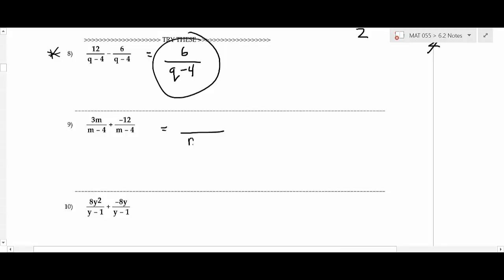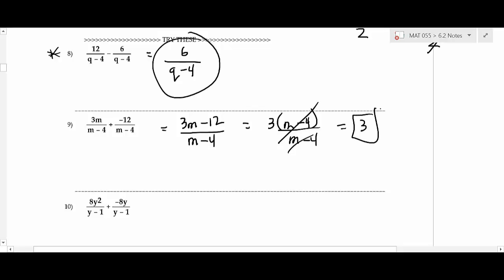Keep the m minus 4. And then when you combine that numerator, if you're adding negative 12, it's best to just write it this way. It's the same thing. Now, what can you do with the numerator? Take the 3 out. See, you can factor. That means you can go further. Do not cross the 3's and all that stuff out. You have to factor first. So if you did the factoring, you would have had that. Now, what's the answer to this problem? 3. Okay, so you should have got 3 on that one. Okay, everybody good? Okay, next one goes like this.